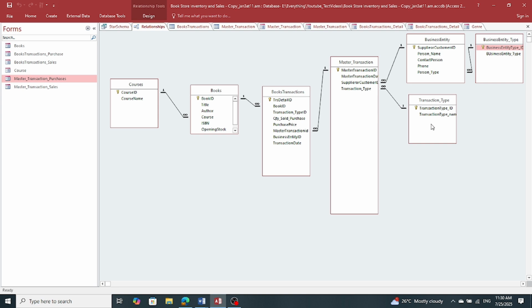Then transaction type is a sale or purchase. And then we store the books information in the books table, and the course table is linked to the books table. This is all referential integrity, and it's an operational database. Now we will convert this database to a star schema for our reporting purposes. So let's go back.